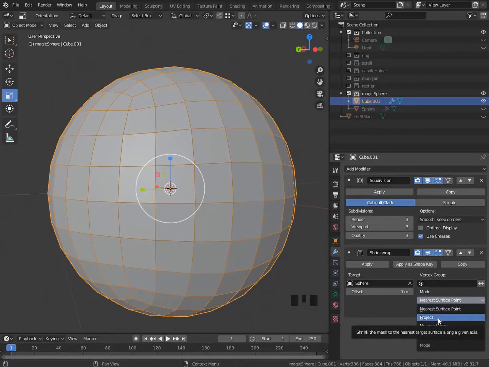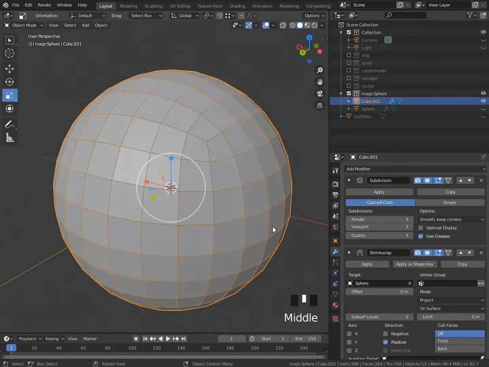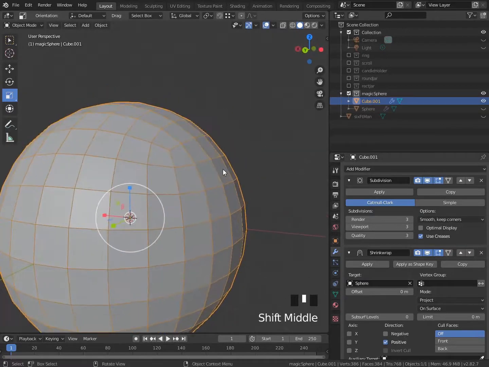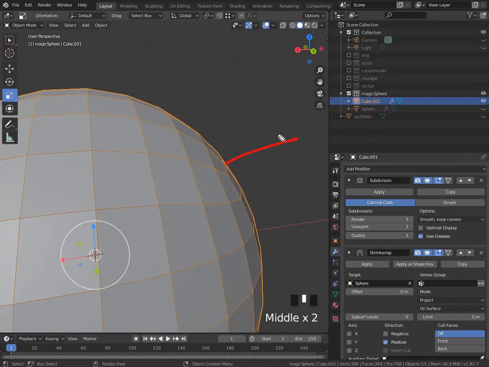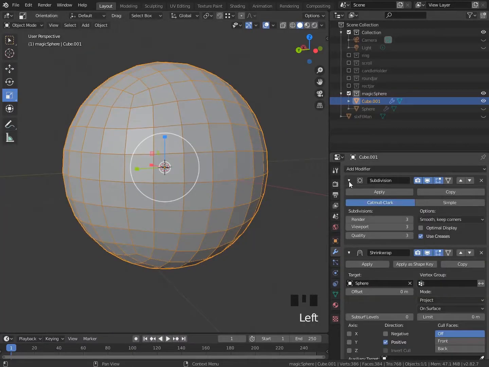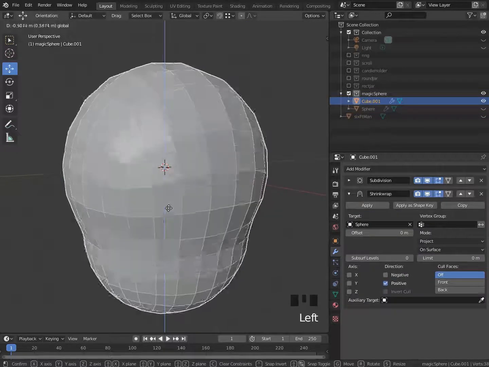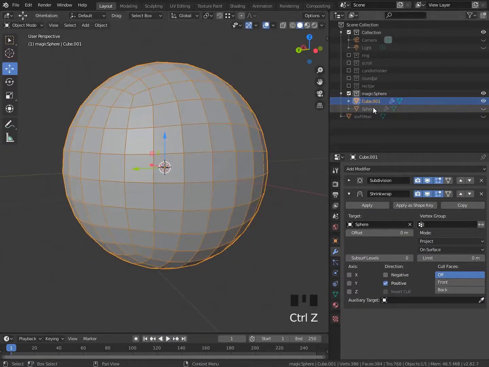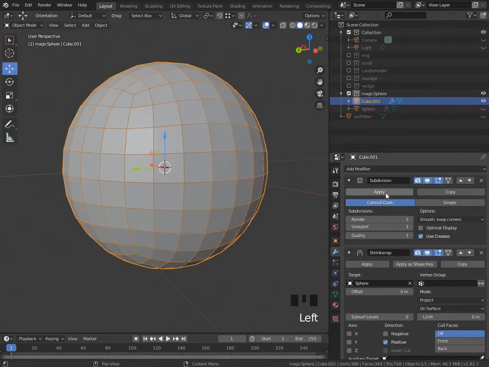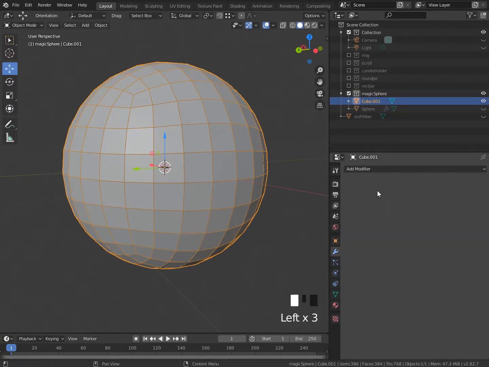And what we want to do is project. And what project means is essentially based on the normals. So whatever direction this vertex is going, it's going to project outwards. So just like that. And it's not going to be based on how close it is. It's going to be based on the normal. So at this point, we can go ahead and just collapse these. If we start moving this stuff around, you'll notice that it starts to swim through that other sphere. We could parent it and everything like that, but what I'm going to do is just go ahead and collapse these. So I'll apply subdivision and I'll apply shrink wrap.